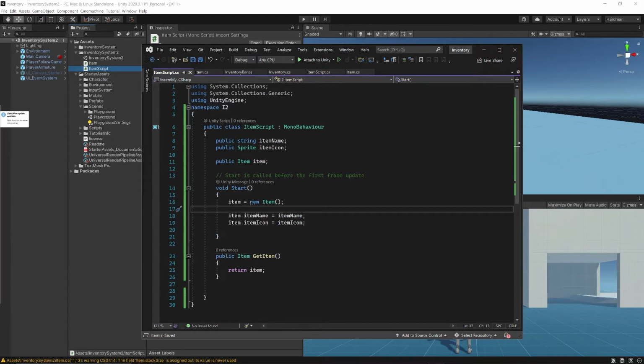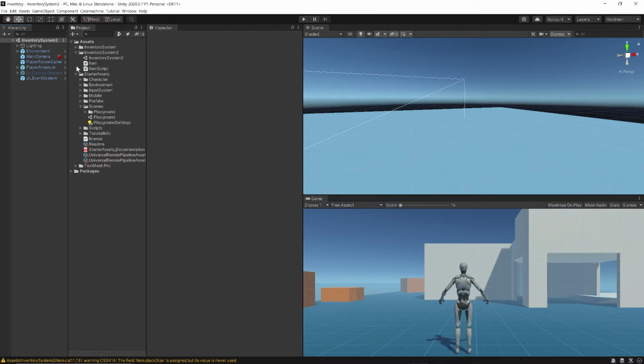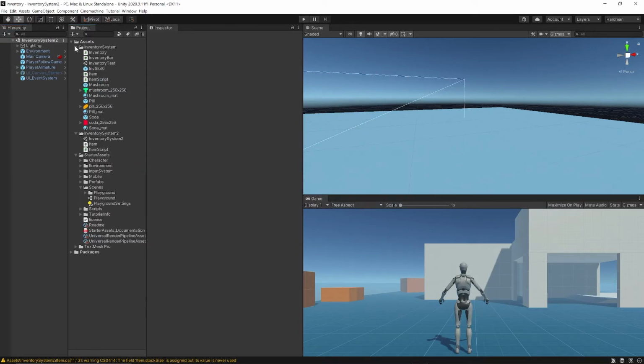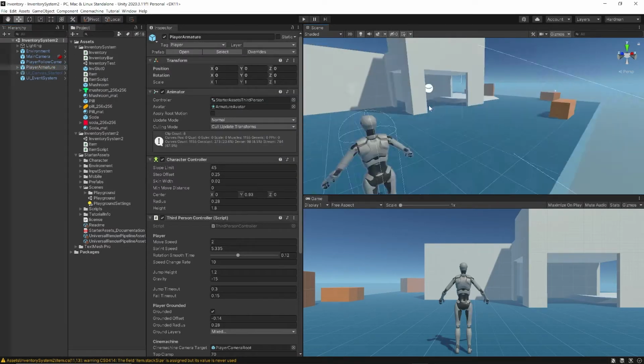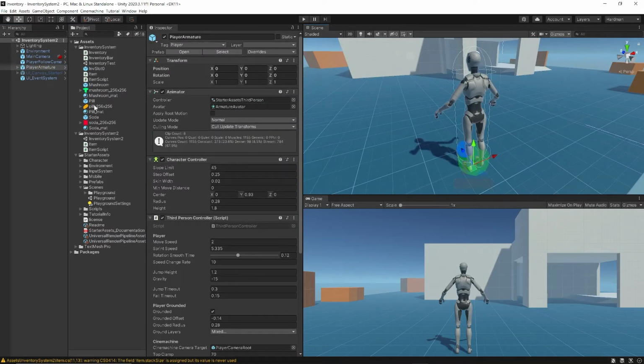All right. So now we have the item script set up. We should go ahead and set up some items. I'm not going to do that here because these items are fairly simple. So I'll go ahead and just drag one into the scene and show you what it is.